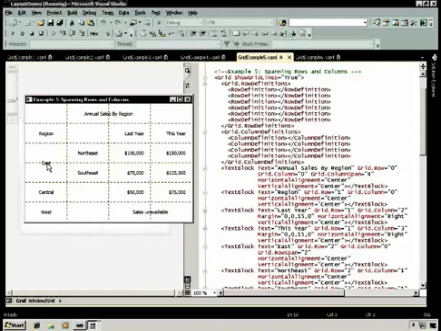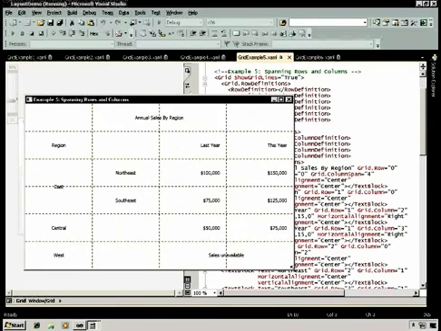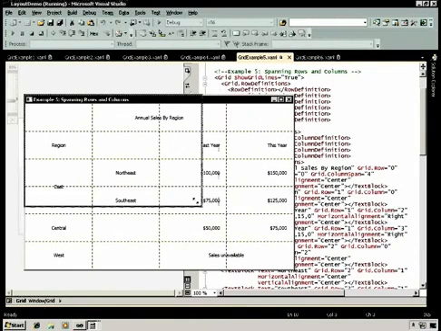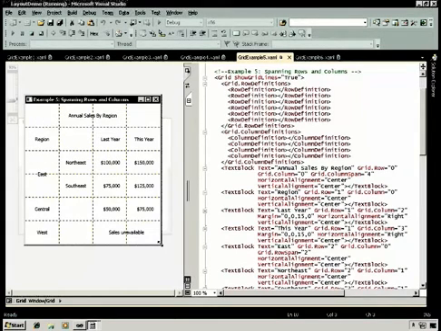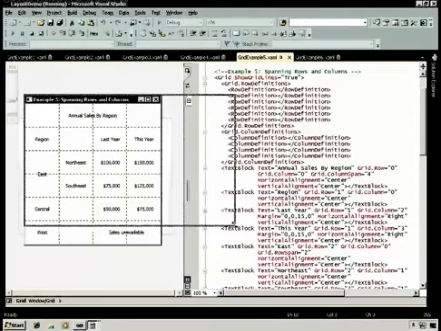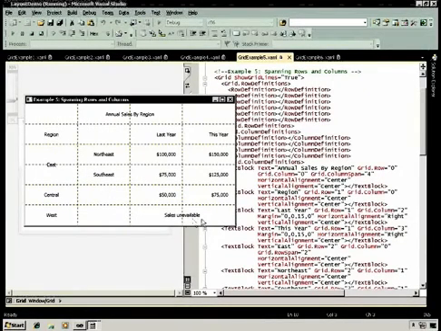This text block for East, I've got in row 2, column 0, but it's spanning 2 rows, so it spans vertically across rows 2 and 3. And then sales unavailable is in the bottom row, spanning these 2 columns. And because I'm using absolute sizing, regardless of the size of the window, the cells are all evenly sized, and the title stays in the center, and East and sales unavailable span their 2 rows.